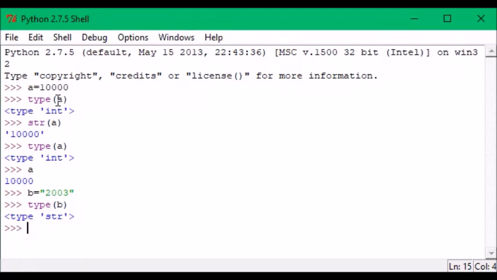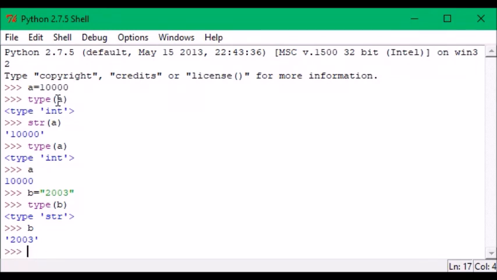If I want to change b to an integer, I write int of b. Just before that, let me make it clear that I have defined b as a string within two inverted commas, and if I want to find the value of b, it will come as 2003 within single inverted commas.